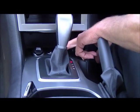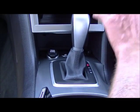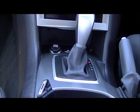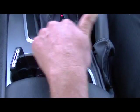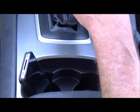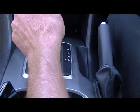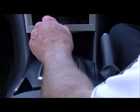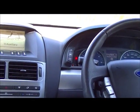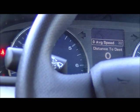Auxiliary output just below, and an extra power source. Obviously moving into a later model motor car, these do not come equipped with an ashtray, which is a good thing, helps give up smoking. Cup holders just here, as you can see, and then in our transmission in the Falcon, just as a normal automatic car, or we flick across to the left hand side and we drop it into performance mode, and it indicates that up on our dashboard, where you can see I'm just changing between first and second gear. Obviously being stationary, it only allows us to demonstrate that that's there.